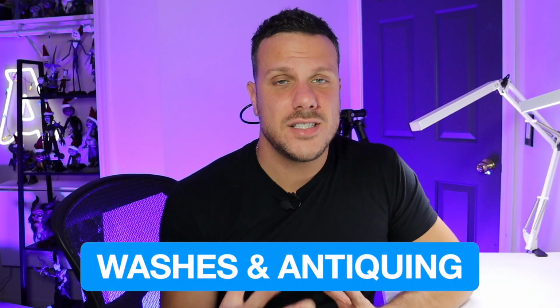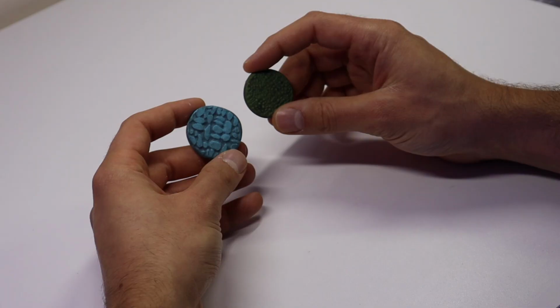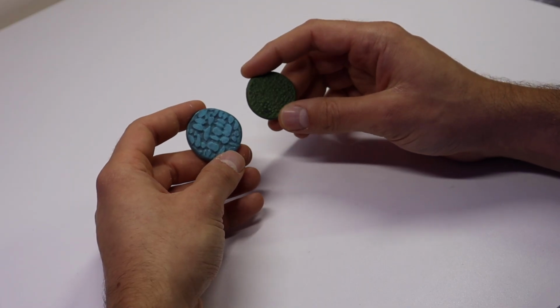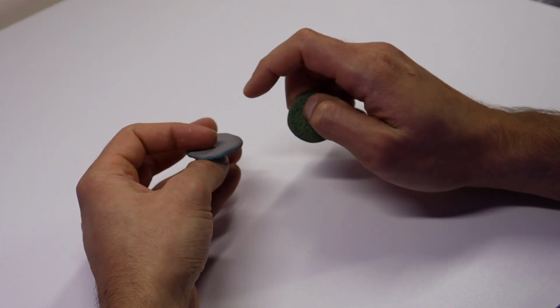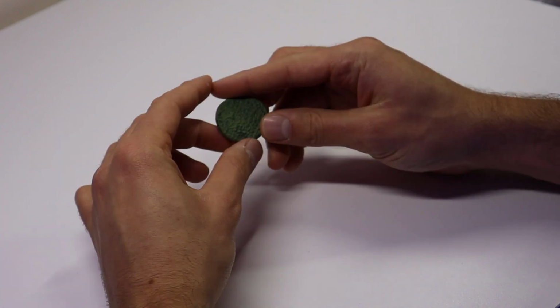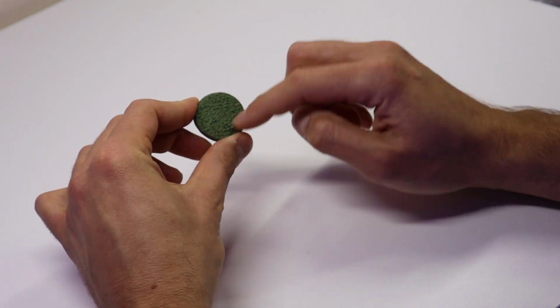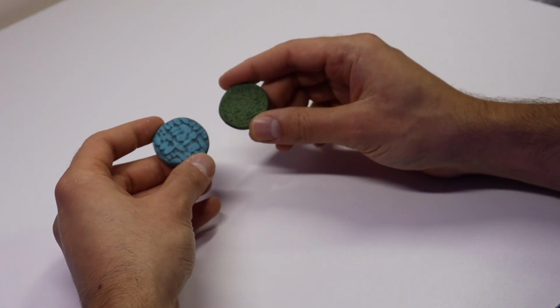Okay, now I want to get into washes and antiquing. A wash is simply watered down acrylic paint that you brush onto your surface, let it get into all the nooks and crannies of your sculpture, and then you wipe off the excess with a paper towel or your fingertip. Here are two little samples that I've put a wash on. I typically like to use a darker version of the original color to create my wash. Like so right here, I use this nice robin's egg blue for the base color, and then the wash is just a darker version of that. And then for this one, I used a green color, and the wash is just a darker green. This brings out your details and gives more interest to the surface of your sculpture.